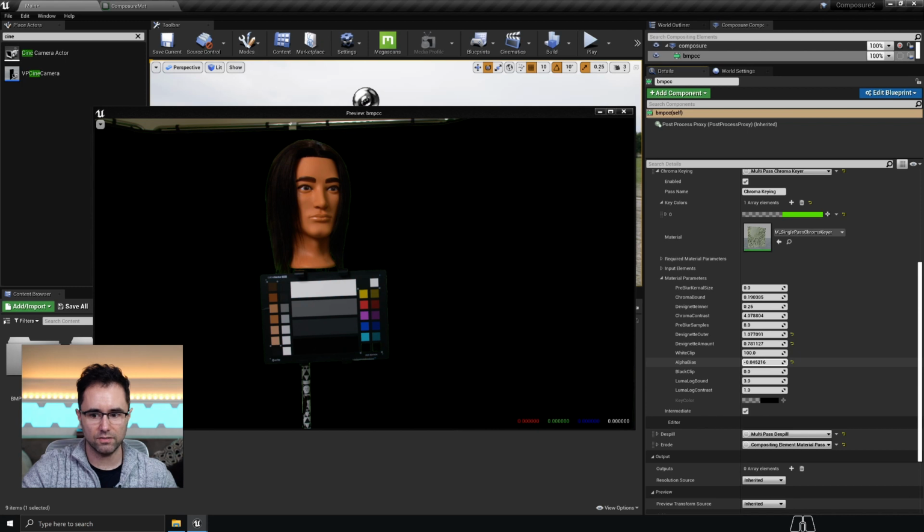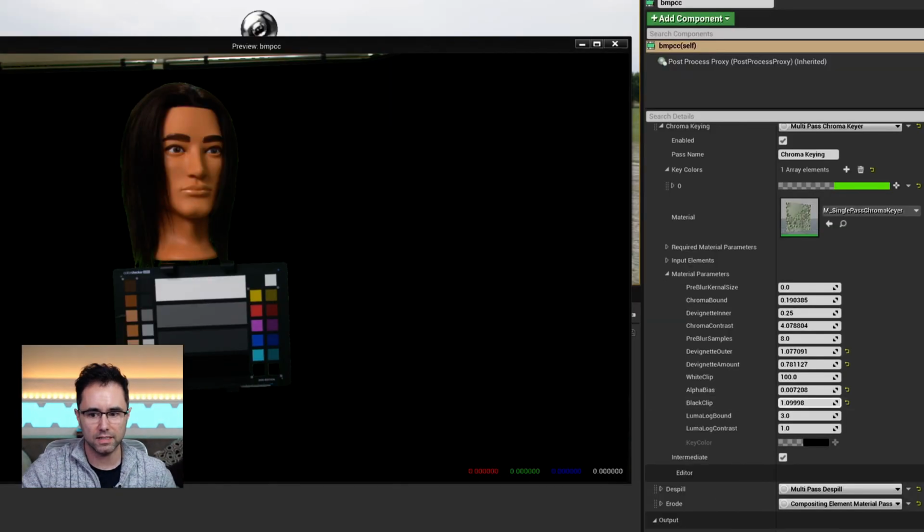Okay, if I pull this alpha left, it's giving me a slightly better result. Okay, sort of like that. And then black clip, I'm gonna scrub left and right. I'm gonna pull this up a bunch. Let's maybe make it like 30. Okay, that's looking pretty good.